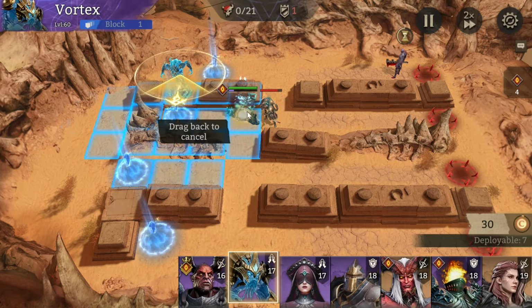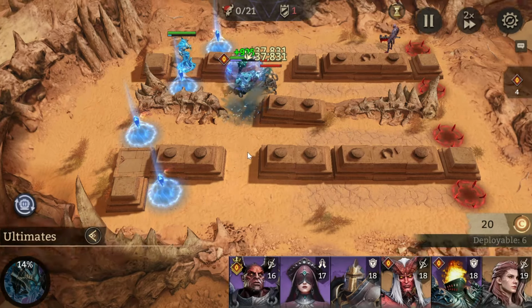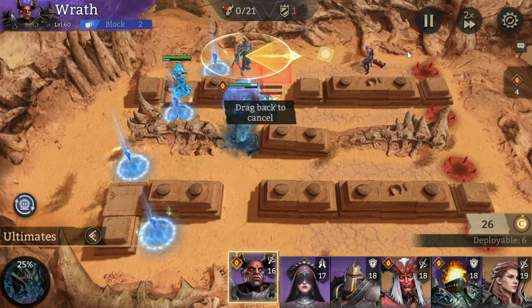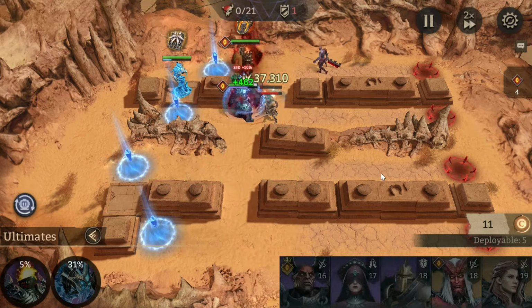I like to do Abomination facing down, and then I like to do a different range DPS facing up. You could do it in a different way, but this is my favorite way to do it. And then I like to either do Wrath here, or I like to do Baron here. I will do Baron this time.